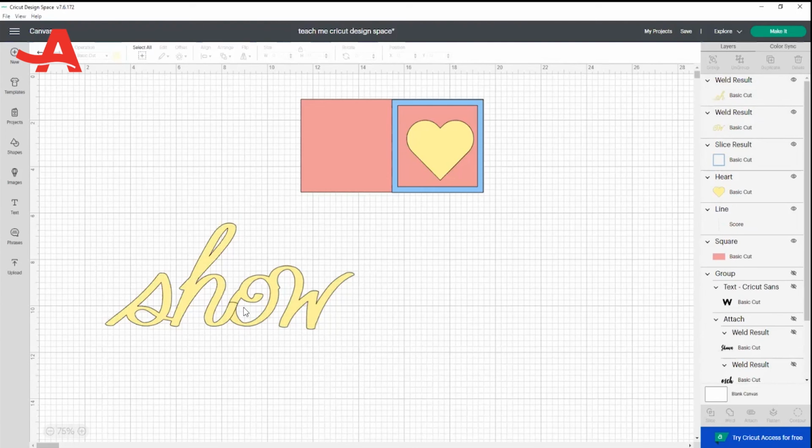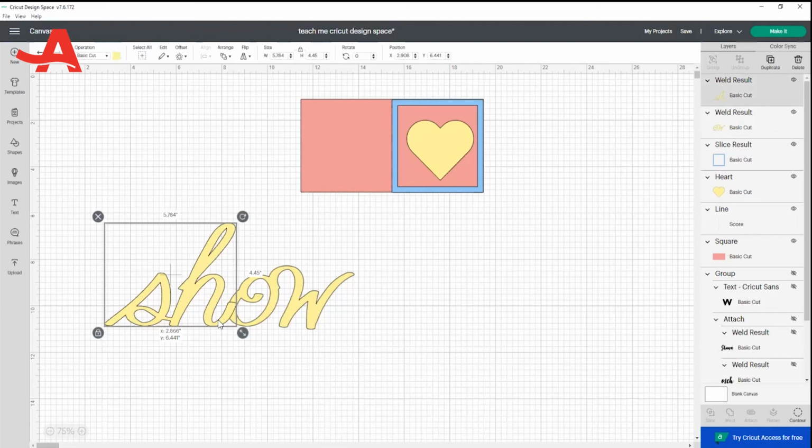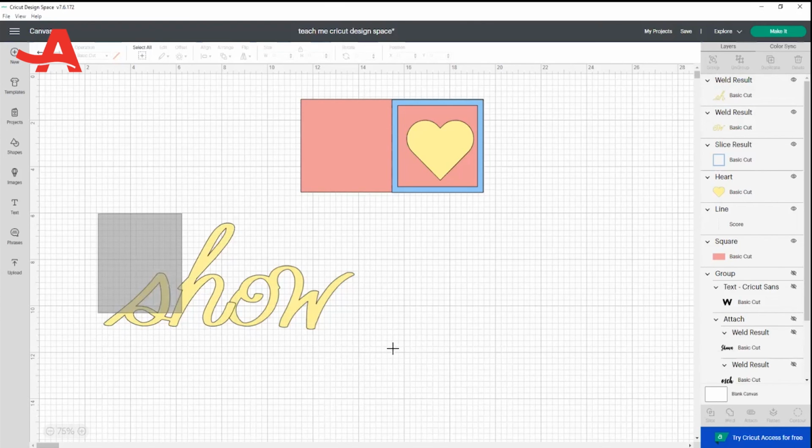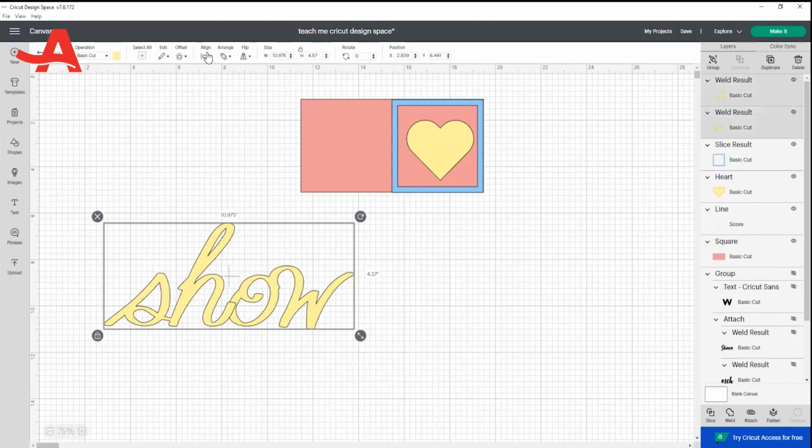Okay, so now that pulled the H on top, I can see it's probably this little part of the H is inside the O too much. So I'm going to scooch it this way. And then because I want to make sure everything's still straight on the bottom, I'm going to pick everything and say align the bottoms. And then weld that.